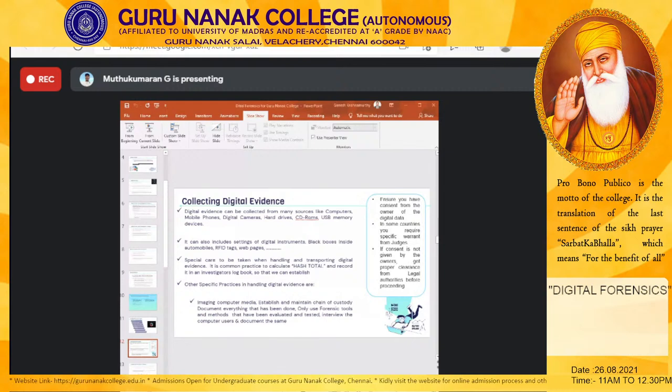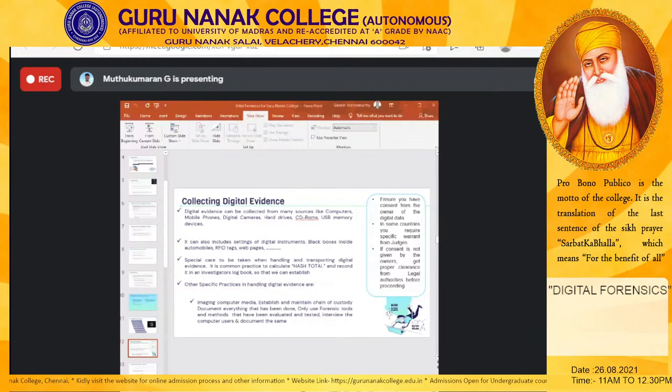Live or dead analysis. Again, this comes basically from the earlier one, pre-event, post-event sort of thing. Live data analysis is done when the data is live on the system. So say there is a computer attack going on. Normally it does not leave any traces in your hardware. It just uses your RAM or other software, and hackers exploit the information only in the computer memory. So when your attack is online or live, we will be able to capture some of the data, how it has come in, in what form it is, where it is attacking, so that it helps us prevent it in future, how it can be solved or the attack can be prevented.